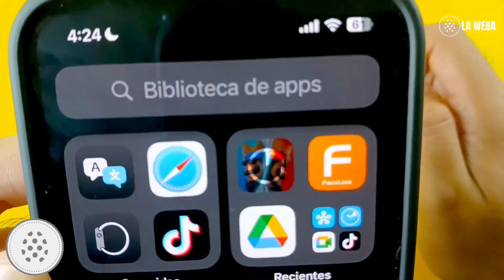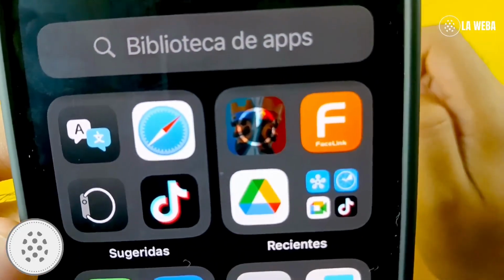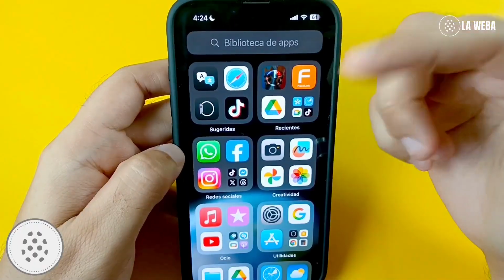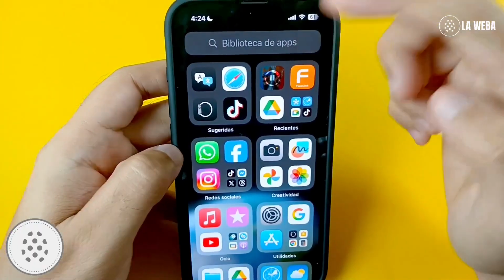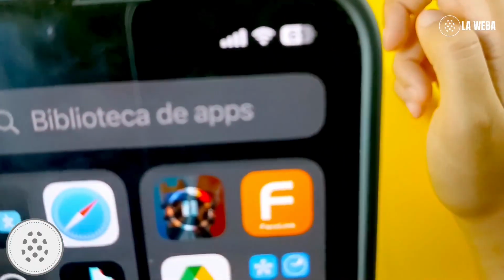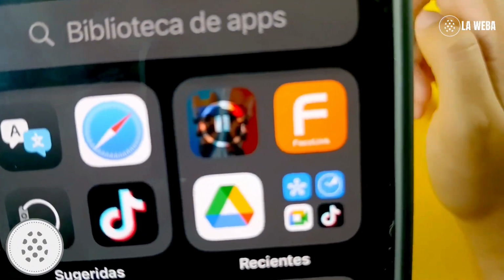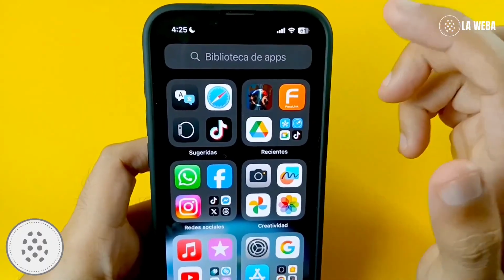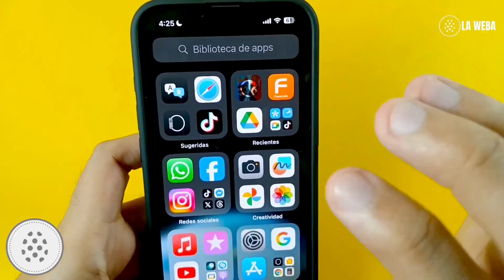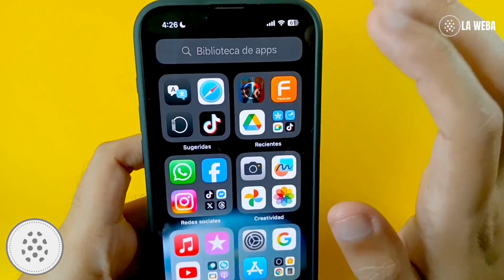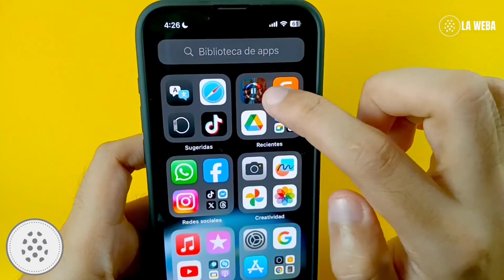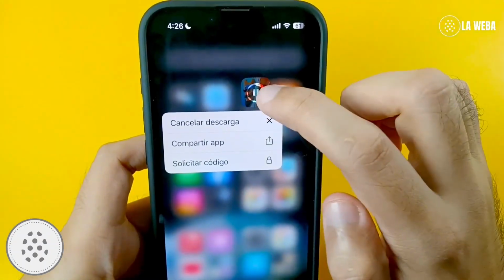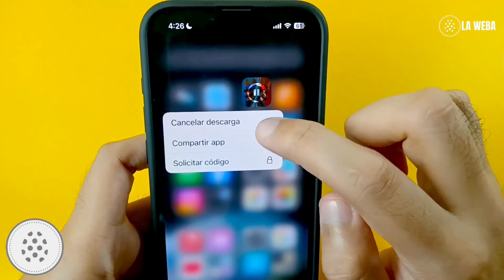On iPhone, notifications are different. It looks very clean. We can pause the download pressing the icon. We see the pause symbol on it. We can continue by pressing it again. We can also cancel the download by holding the icon, and then we are going to press cancel download. That stops everything. In this case, I will not continue the download. I will cancel it completely, and that's it.